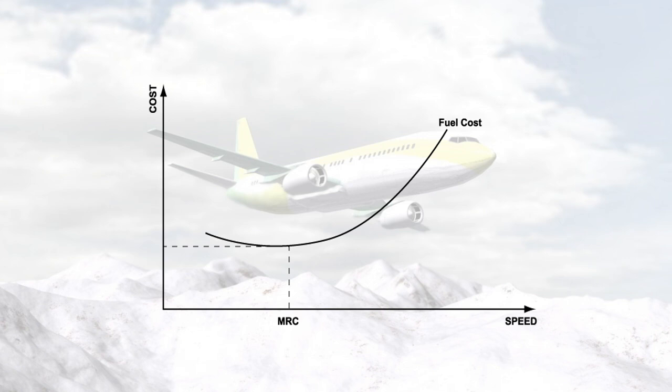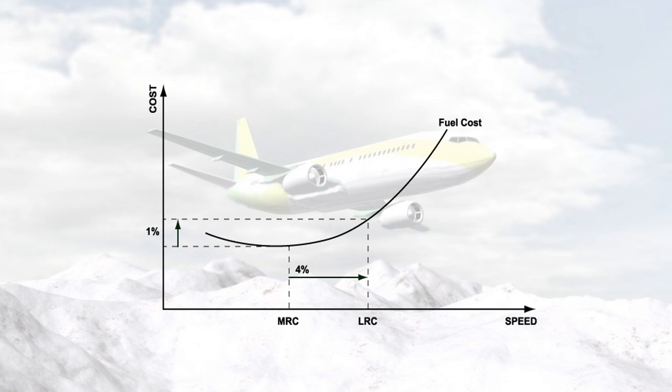As you can see from the graph plotting cost and speed, the advantage of flying at maximum range speed is simply because the aeroplane will use the least amount of fuel and therefore have the least amount of fuel cost for any given distance. However, operationally, the faster long-range cruise speed is used. The simple reason why this speed is used is because by getting to the destination more quickly, more revenue-earning flights can be carried out in any given time period. In other words, over a given time period, 4% more flights can be carried out, with only a fuel consumption increase of 1%.